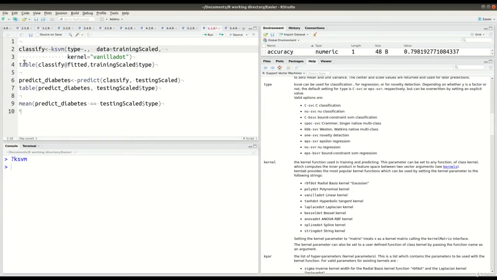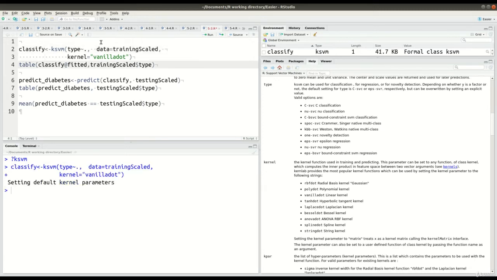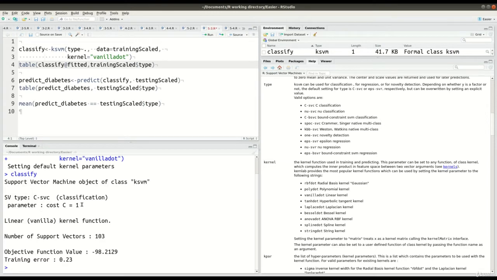So having said that, we're going to go ahead and run our model now. That's in lines 2 and 3. Press Control Enter, and it's done. I'll go ahead and show you what it looks like. You can see the parameter we have to set is called C. This is called a hyperparameter. When we get more into how to adjust models, we'll talk more about that, but right now it's set to 1, and you can change that if you want. And then here it tells you the type of kernel we used, which was of course linear or vanilla.